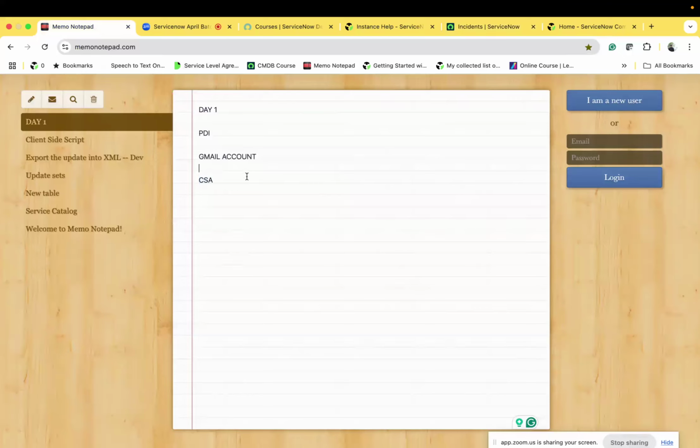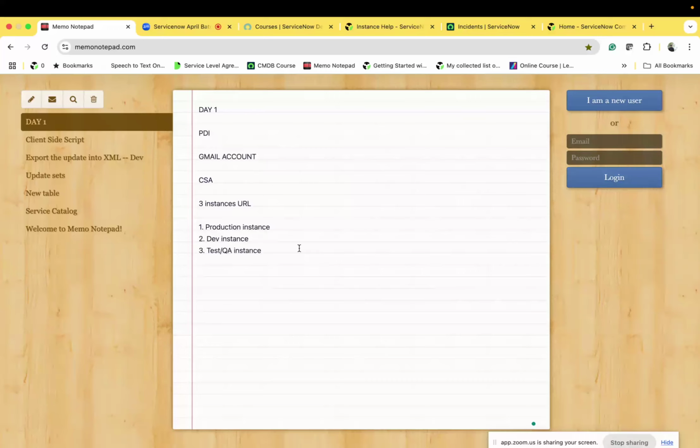Once your instance is logged in, normally when you join any company, you will get three instance URLs. The first one is production. Normal regular employees use this for their operations. We call it the production instance. The next one is the dev instance. The third one is the test or QA instance.